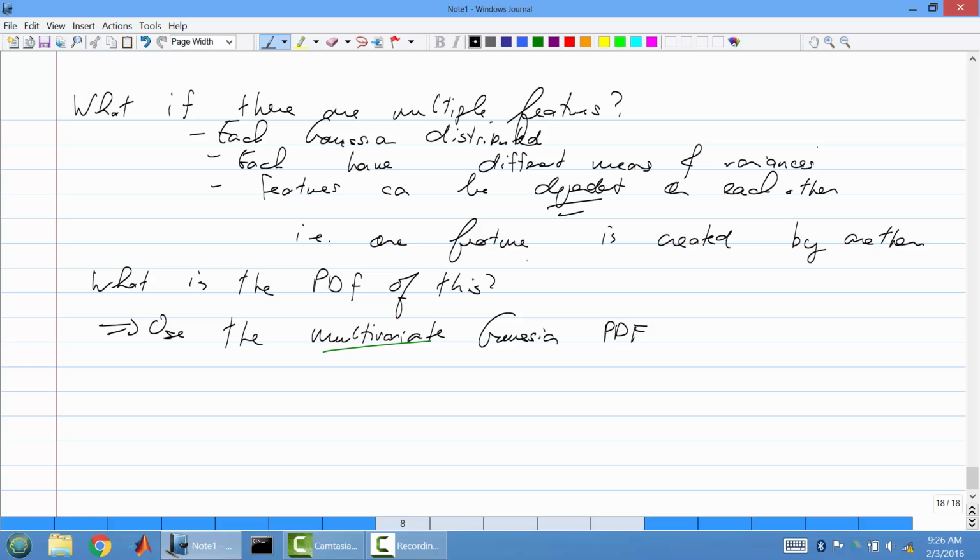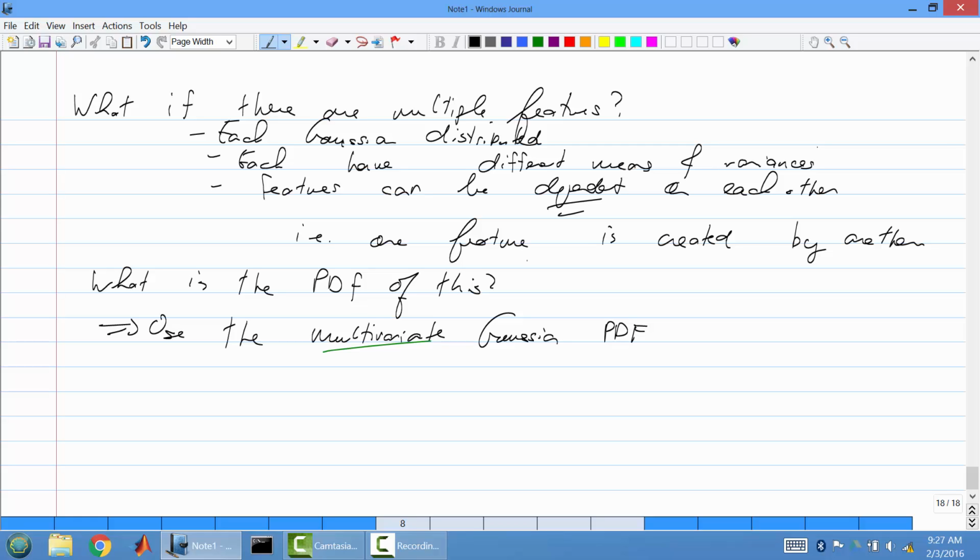So I only talked about one feature for the Gaussian distribution, right? But what if we're dealing with multiple features? What happens if we have several features, like you're dealing with in your lab? Each of the features might be Gaussian distributed, and each of them has a different mean and variance. You're not guaranteed that each of them will have the same mean or the same variance unless you normalize. We'll talk about that later, but initially they may have different means and different variances, right?